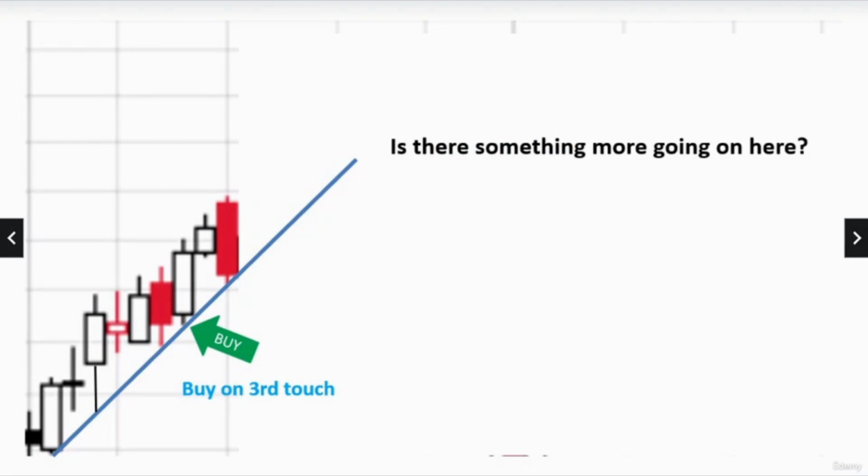And it's kind of extra credit in how trend lines can combine with other indicators. If we were to look at this, is there something more going on here once we reach this point, right? So we bought, let's say we bought on the third touch. And then the next periods happen, and you see those 2 last candlesticks. I've covered up the other candlesticks for a moment because something's going on here. Do you see the white body candlestick, the second from the last candlestick, and then that big red candlestick there? And then I've covered up what happens after that.